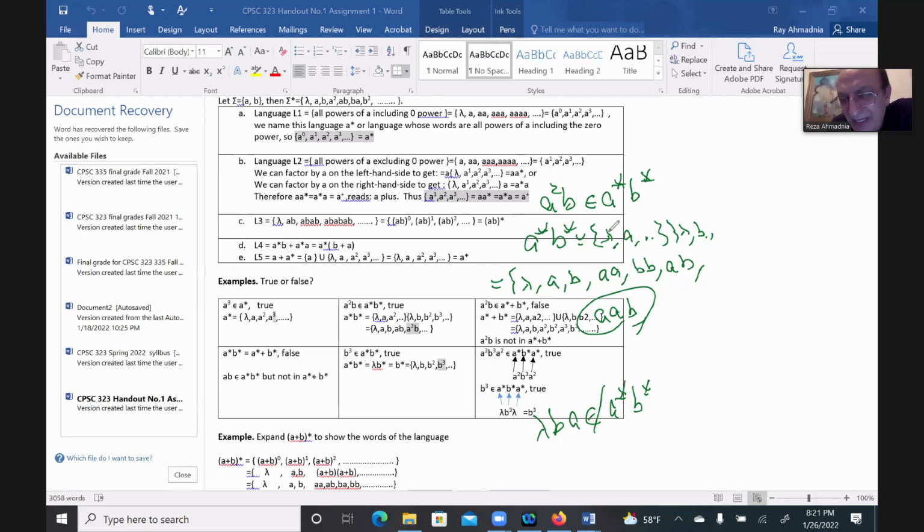So maybe at the beginning you want to do the expansion here to find exactly this word in the result, or you can say A squared, I can get it from this. One B, I can get it from this one here, therefore we are fine. The next one: B cubed is a member of A star and then B star. I don't need any A. So what do you choose from this one here? Lambda. I need three B's. Can I get three B's from this one here? Sure. And this is B cubed, therefore this is true.